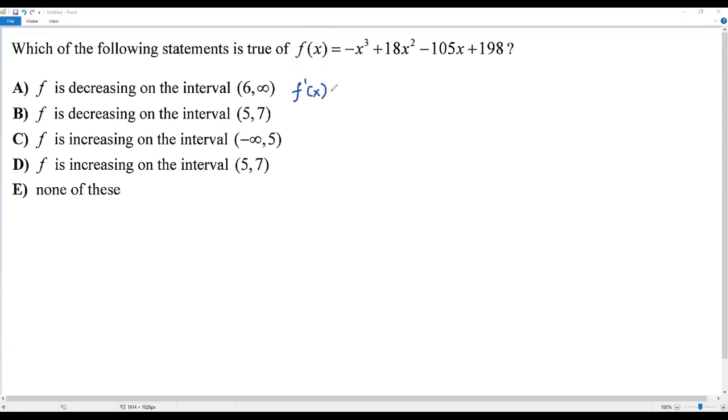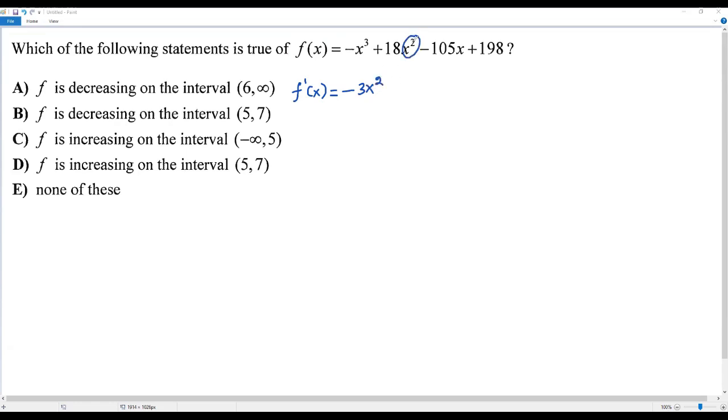So that is f'(x) equals, to get the derivative of this negative x cubed, I have to use the power rule of derivative. That is, I have to bring the exponent in front of the variable and subtract 1 from the exponent. Let me take this negative sign as it is. I bring the exponent 3 in front of the variable and subtract 1 from the exponent. Then I'm getting 3x squared.